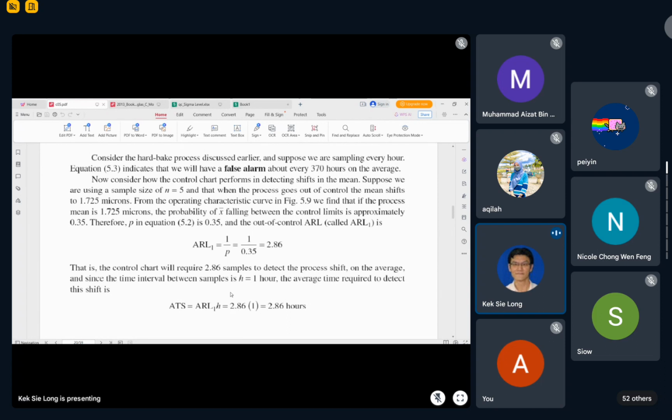Just now in ARL0, the value of the mean still remains the same at the center line. Center line does not move, does not change in ARL0. But in ARL1, because an outlier exists, the existence of the outlier might change the center line. I'm not sure you understand this information or not.